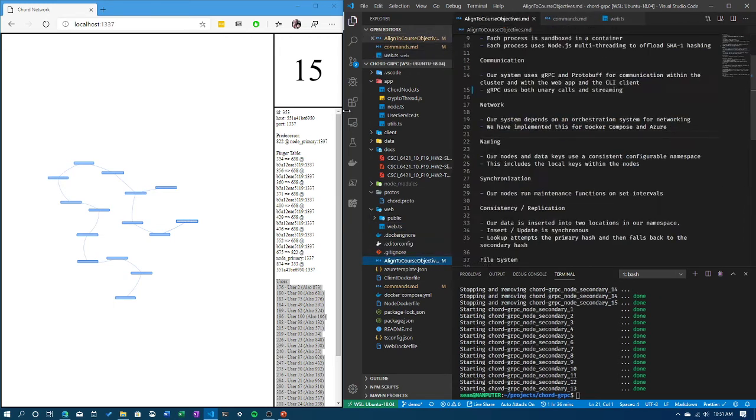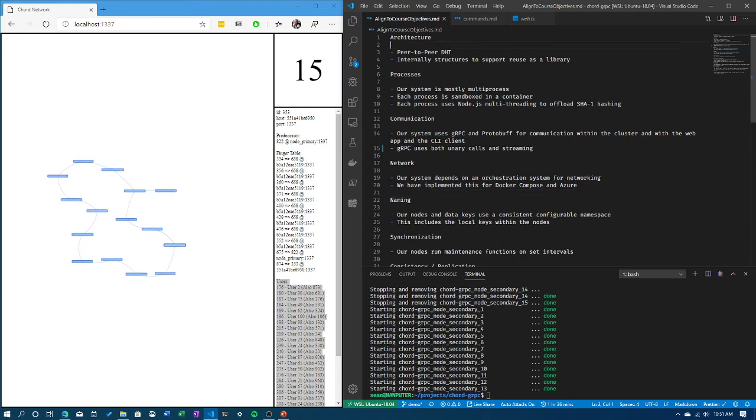We have some notes here to align our project to the course objectives. So architecturally, we've built a peer-to-peer distributed hash table. We've internally structured all of our work to support reuse as a Node.js library. So if you want to build a peer-to-peer application, we have a library for you. Our system is multi-process.